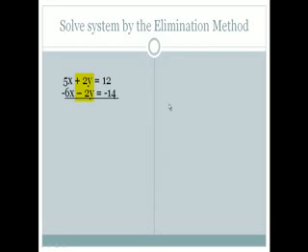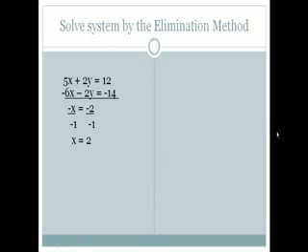So this is the first type of problem that you are going to work with today. The variables automatically cancel. So when they do, we are going to combine our other terms. 5x minus 6x is negative 1x, and 12 minus 14 is negative 2. Here is the equation now that just has the letter x, and we need to get that letter x by itself. We need to divide both sides by negative 1 because there is an understood negative 1 in front of that x. So divide by negative 1 and x equals positive 2.